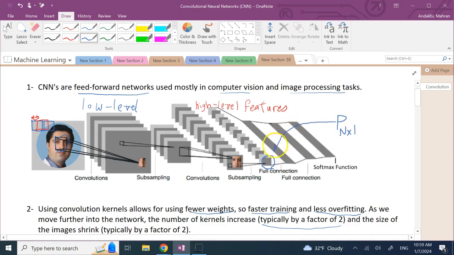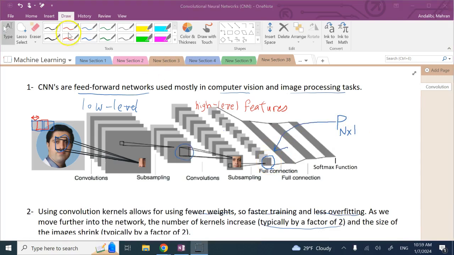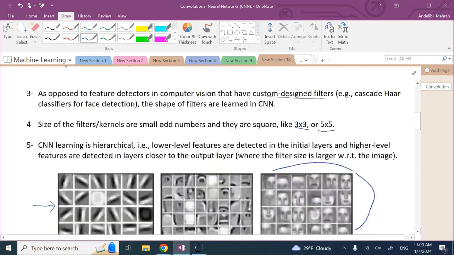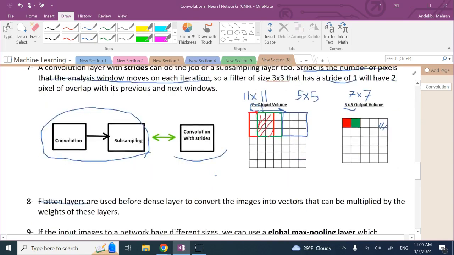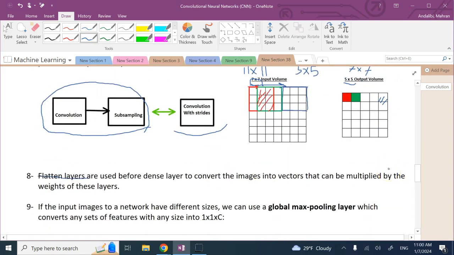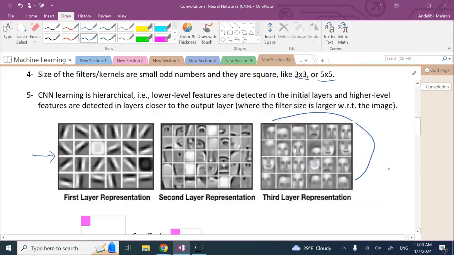Here I have m by n results, so I need to flatten those images, or vectorize them, converting them to a vector so they can be multiplied by those w's, which are also vectors. So we need to use a flatten layer right before the dense layers, at the end of the convolution layers, to make them the appropriate size. So this is the essence of convolutional neural networks.